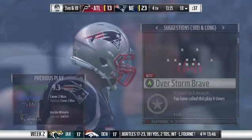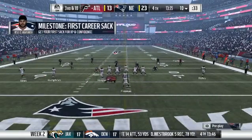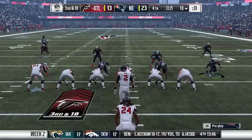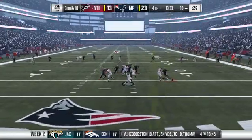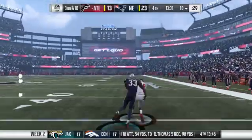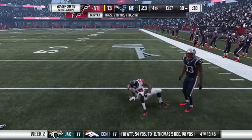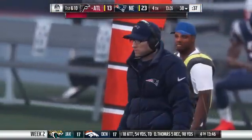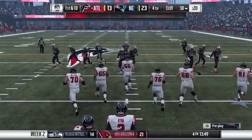And it's 3rd down. Didn't have a receiver open downfield, and as it turned out, couldn't even find his outlet man because of the coverage. It was way too tight. Unable to find anyone open. Now it's Ryan. And he's got a man, Calvin Ridley. And he's going to have the first down at about the 38. A really good pickup of 28 yards.